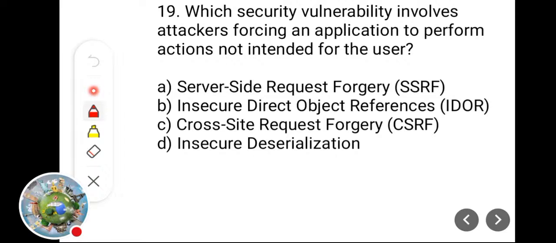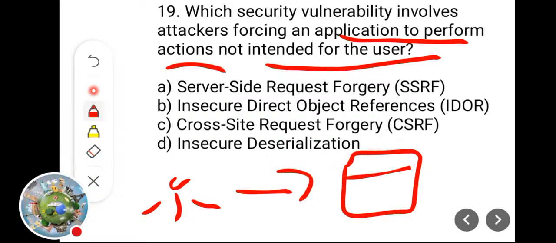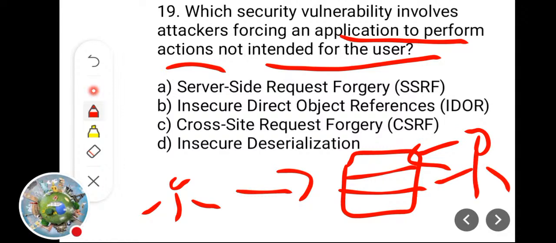So the attacker forces the application to perform actions not intended by the user. When users send a request to the server, the attacker will force the server to perform the request on behalf of the attacker. He will send malicious code to the server.